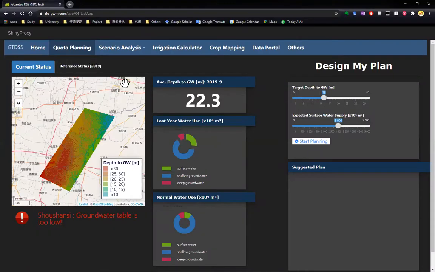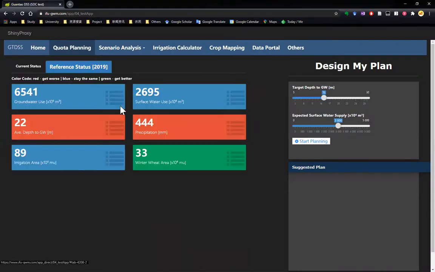Besides these simple indicators, we also implement a few other indicators according to the request of our decision makers. In this case, we have the reference status, and then we have the indicators for groundwater use, surface water use, average depths, annual precipitation, irrigation area, and the winter wheat areas. To facilitate comprehension, we use this color coding.